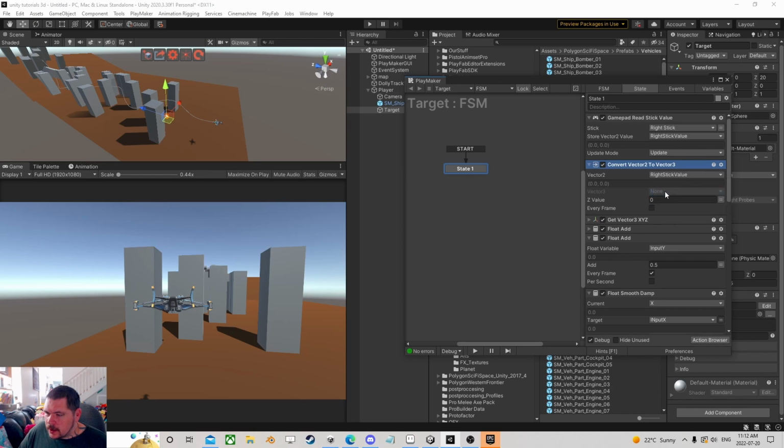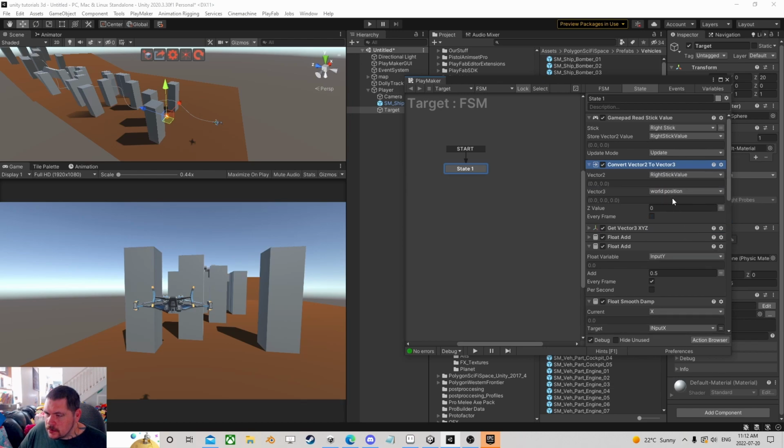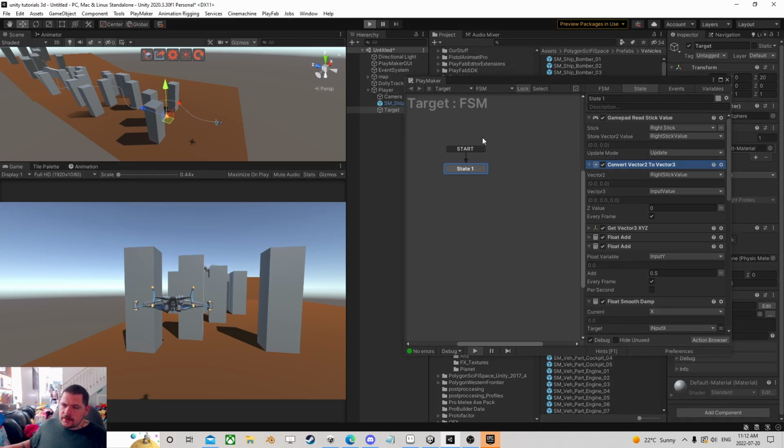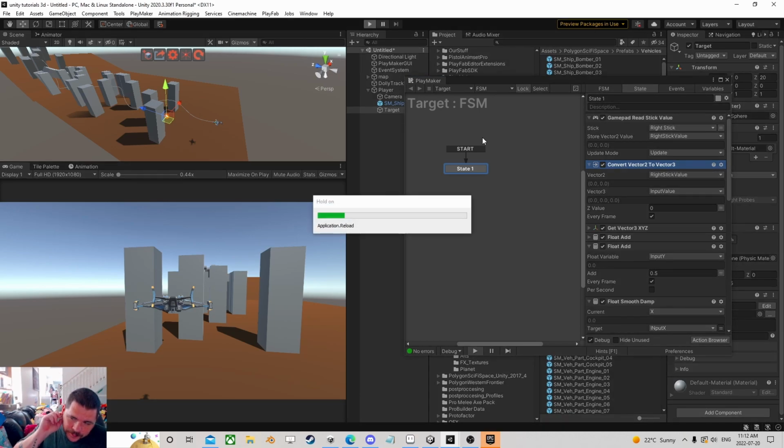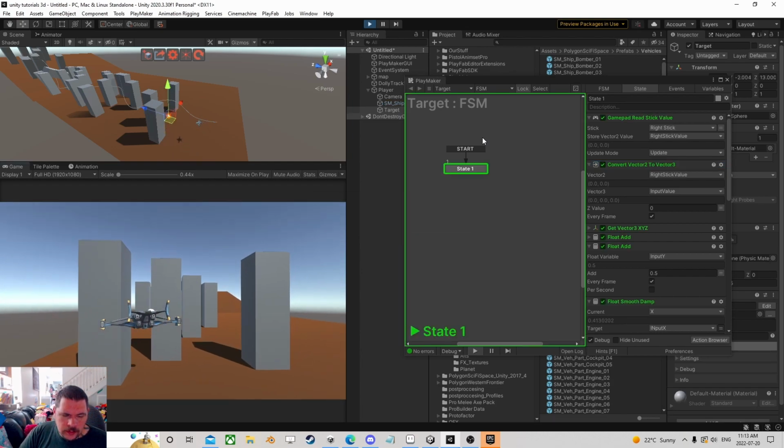Right, that to, not world position, to the input value, every frame. Z can be 0. Usually those things would have options on what axes you're going to do.